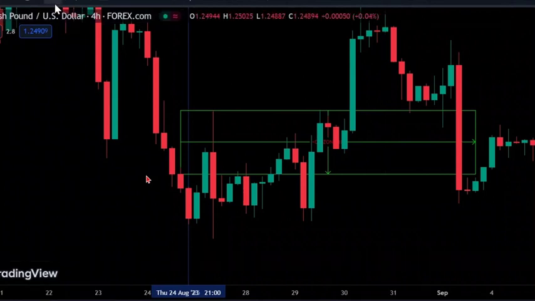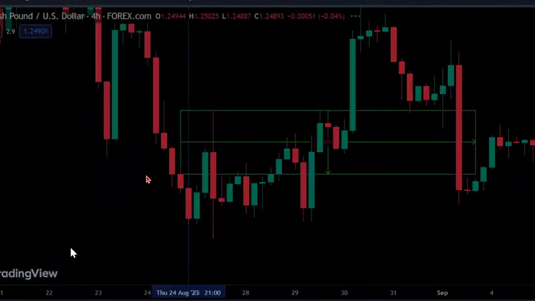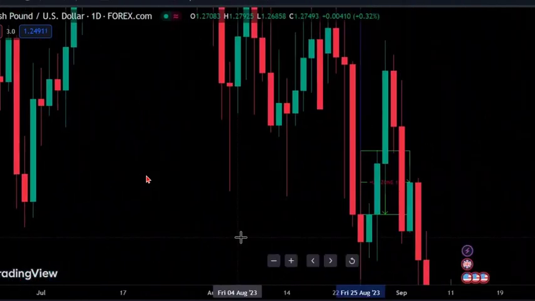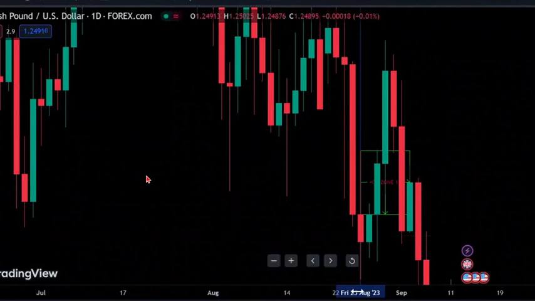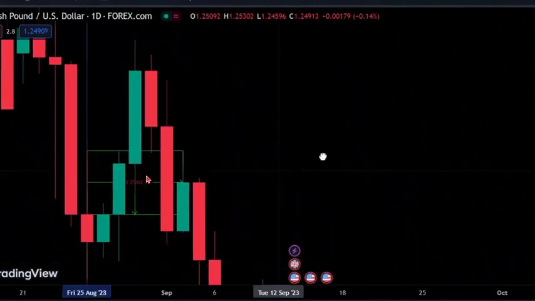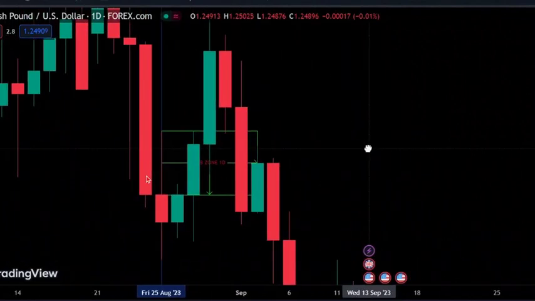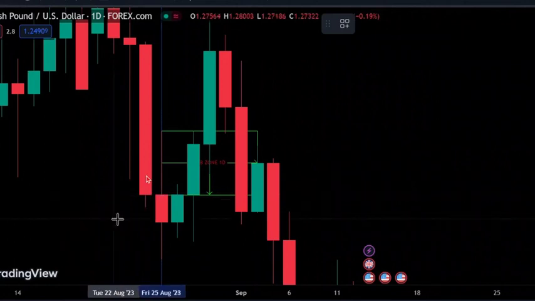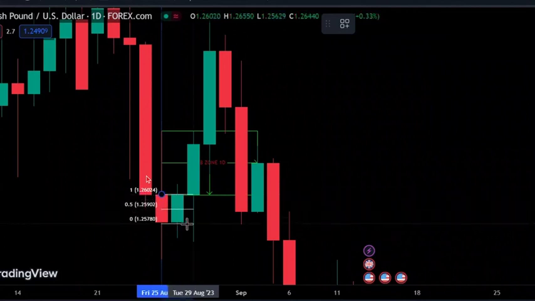I'm about to show you something. Back to the daily and mark up the mean threshold. So it's a little tedious. That's why if you could find an indicator that can mark up the order block, well, I wouldn't say that, because it's going to mark up every order block. Every down close candle or up close candle is not an order block. So go ahead and put the Fibonacci on there and mark up that 50% of that body. And then let's mark up the mean threshold and just see how it coordinates to the 4 hour time frame.